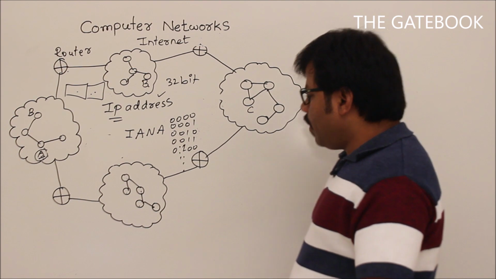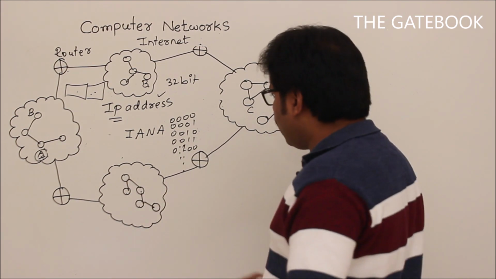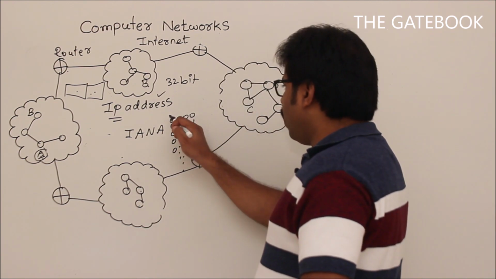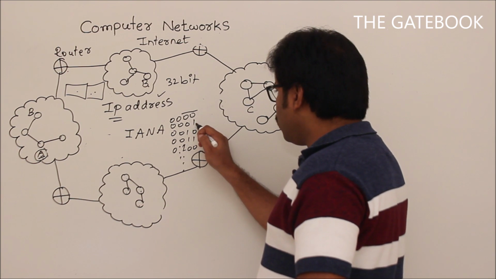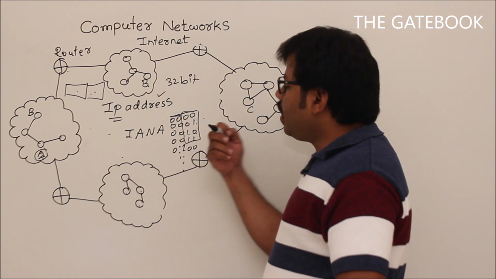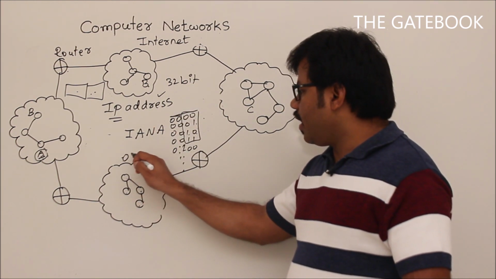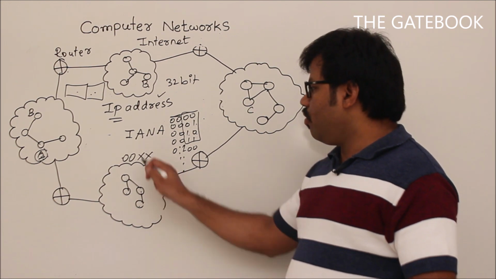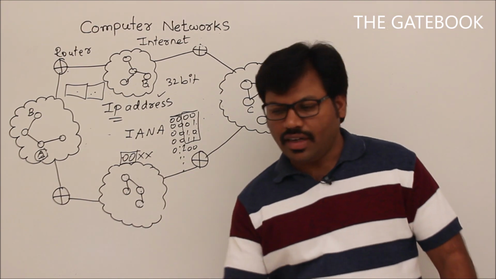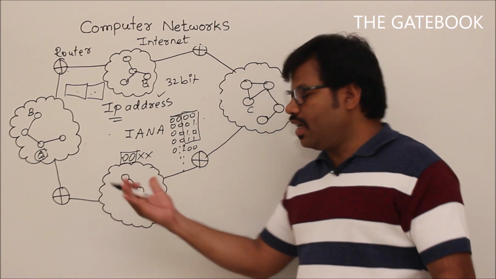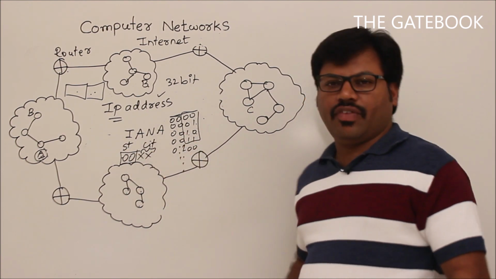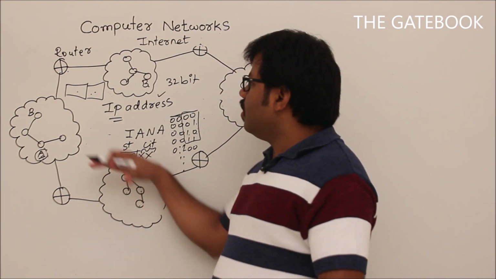Now, because you want 5 IP addresses, what IANA will do, for simplicity we assume that we have only 4. So see the patterns: 00, 01, 10, 11, right? 4 patterns. These 4 patterns with the starting sequence 00 will be given to you. That's it. Now your address will be like this: 00 and XX, right? So these 2 bits are enough to specify your address, like your address is 00 and something else, correct? So there is a hierarchy, exactly like this is state name, this is city name, in that way, correct? So that's the reason this works.